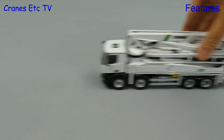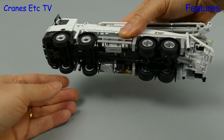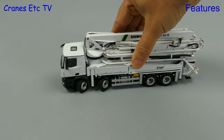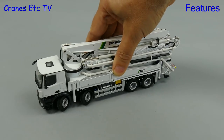Schwing is originally a German brand, so let's try it out on the Cranes Etc. Autobahn. And it's a very smooth roller, in part because of its heavy weight. There is steering on the linked front axles, and the angle you can achieve is great, so you can get a really tight turning circle.